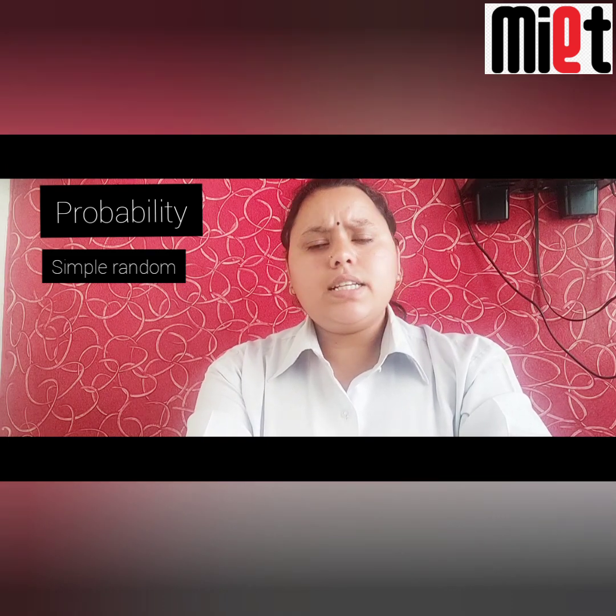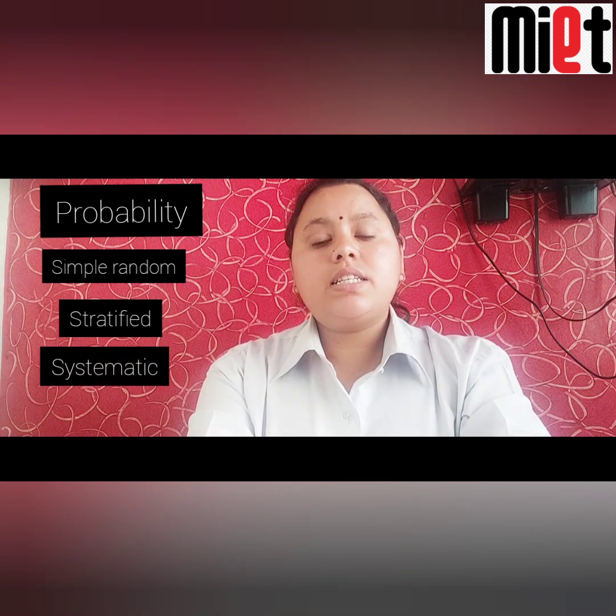Now, the second one is the probability sampling method. Probability sampling method is a sampling technique in which a sample from a large population is chosen on the basis of theories of probability. Under the probability sampling method, there are four methods. The first one is the simple random sampling method. Under simple random sampling, each unit has an equal opportunity of being selected.